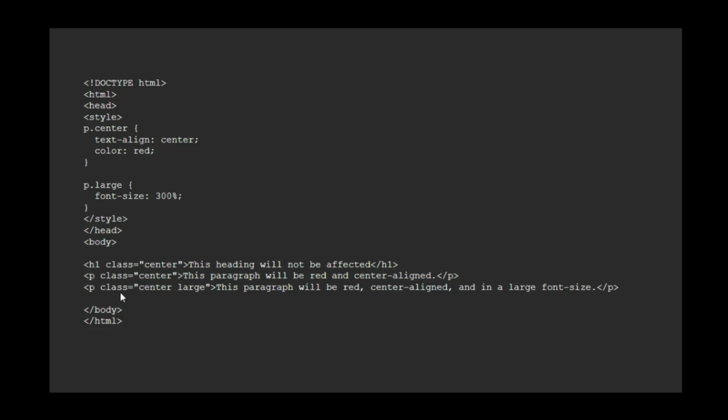This one, class center large, combines center and large. So this paragraph will be read, center aligned, and in a large format or font size. This is an example of how simple CSS works in the HTML document.